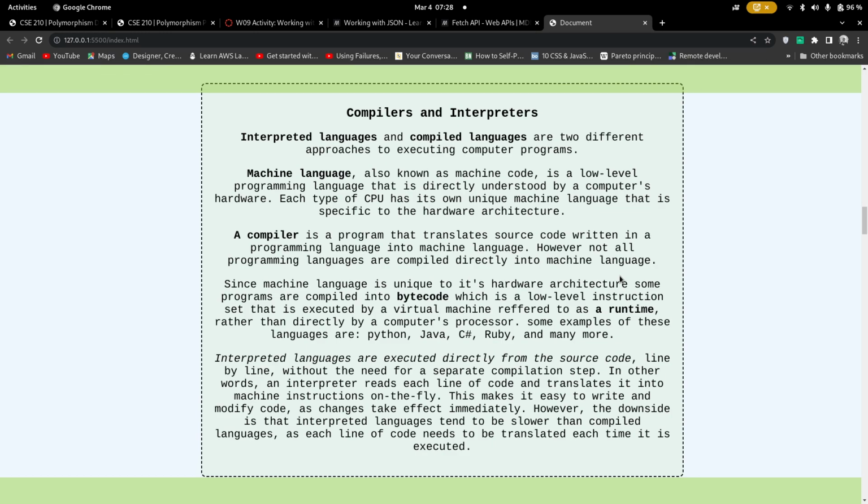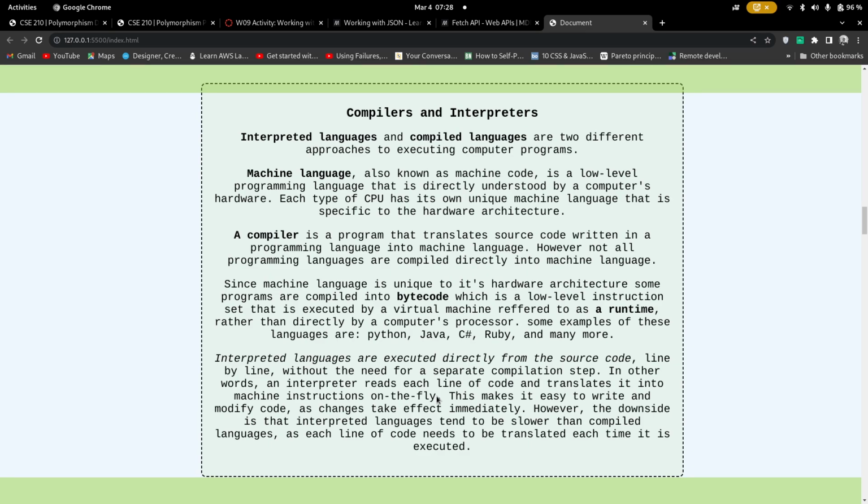There's something also called interpreted languages. Interpreted languages are executed directly from the source code, line by line on the go. When you write one line, it's interpreted into machine language.